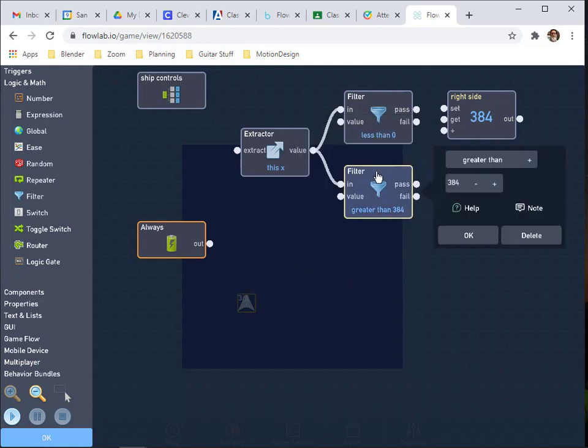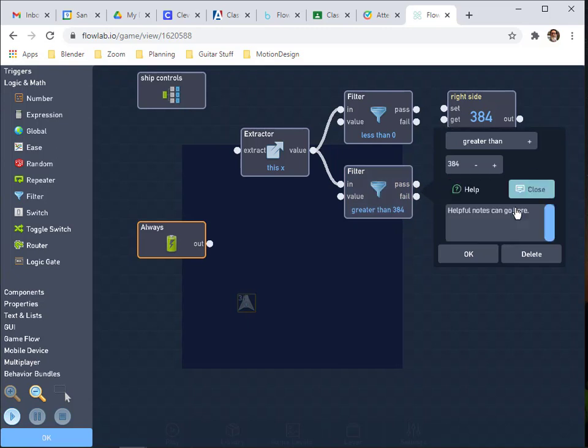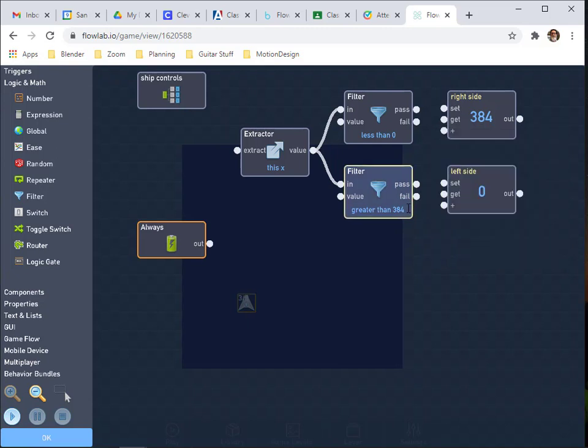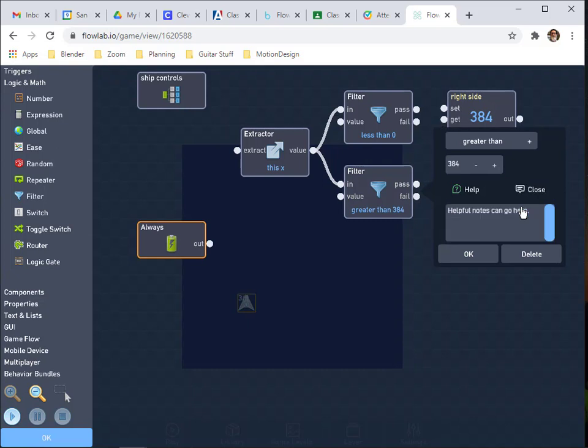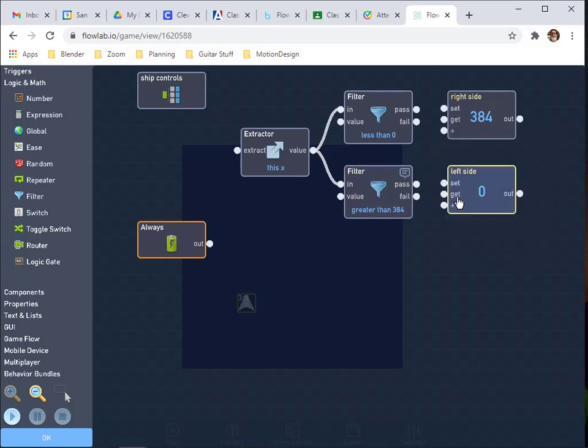I don't think I can label this one, but you could actually put a note on here. So if I open this up again, go to note, I can write in here: past right side. So if it gets past the right side, we're going to go to the left side. If it gets past the left side, it's going to go to the right.